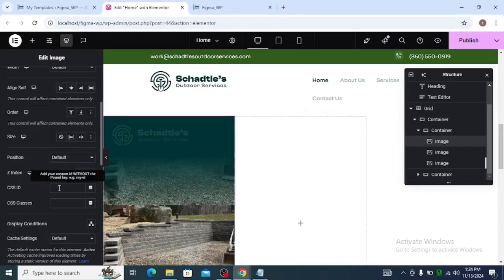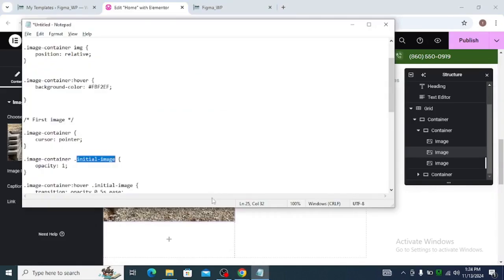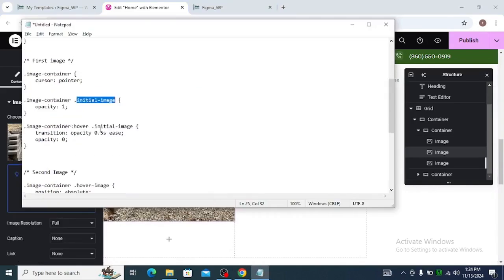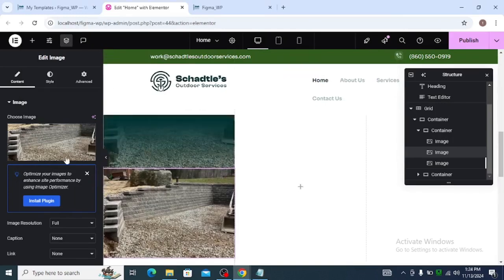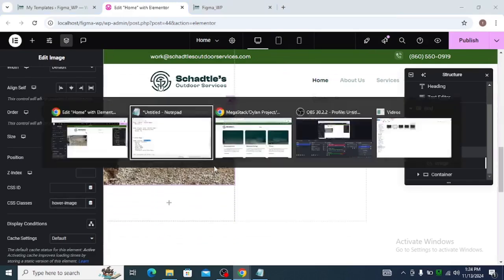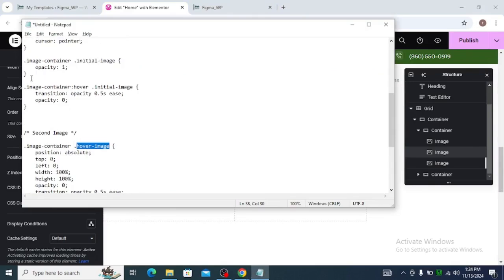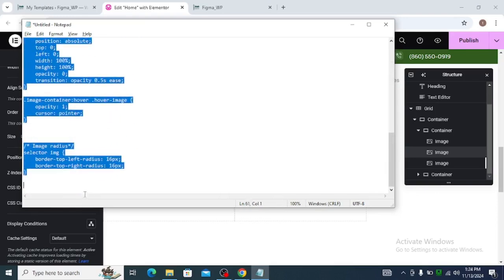So I'll drop the class here, initial image, and then that of the second one will be the over image here. So I want to put in the classes. Look at the classes here now. We are having some classes here. So let's input these classes here.